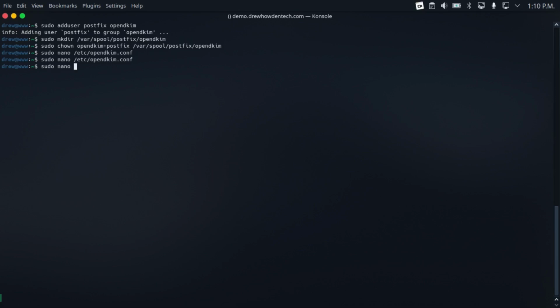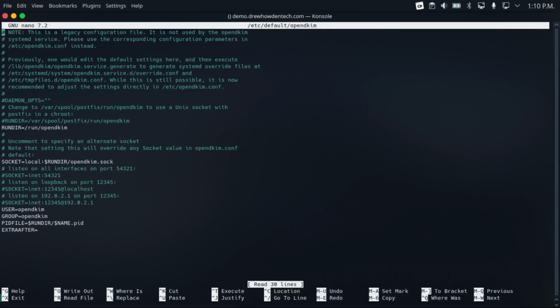Now do sudo nano /etc/default/opendkim, and then come down to the socket line, put everything after the equals sign in double quotes, then delete the rundir/opendkim/opendkim.sock, and then replace this with /var/spool/postfix/opendkim/opendkim.sock.